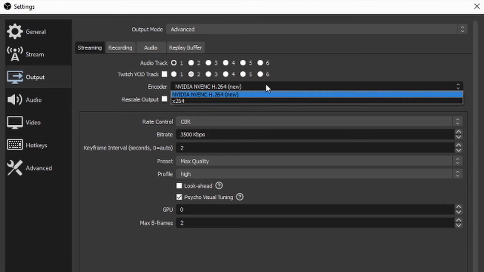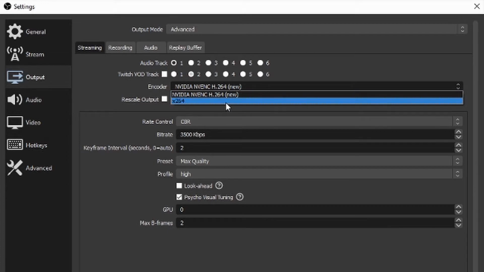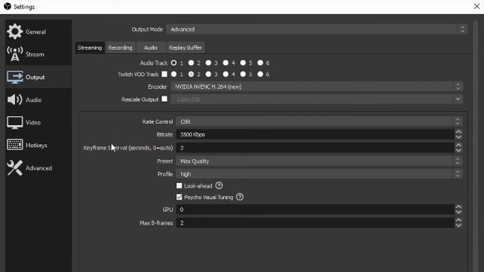If you don't have an NVIDIA graphics card that supports streaming off of it, then you're going to want to use your actual processor, which is the X264. Now, this is where bitrate comes into play. With bitrate, I have it set to 3500 because I don't want to overwork everything. I want to make sure people can watch it. Quality is still very good, and I haven't had any issues with it. No frame drops, nothing. So this gives me enough wiggle room whenever I'm streaming, like I've mentioned already with bitrate at the beginning of the video.